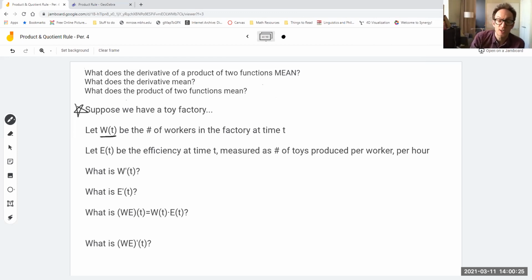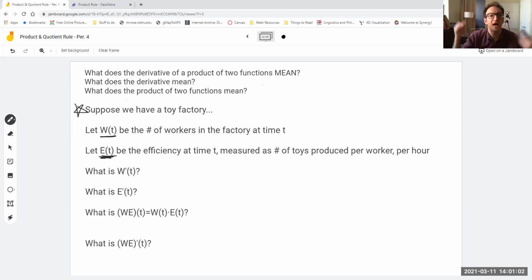Okay, so this function is going up and down. It's going up as people are entering. It's going down as people are leaving. Great. Okay, then there are these other factors which might influence how efficient this factory is at any given time at producing toys. And what could control the efficiency? Well, many things. Maybe at a certain time of day, people are sleepy or something and they work slower. Maybe the amount of electricity available to the company is changing based on the local conditions.